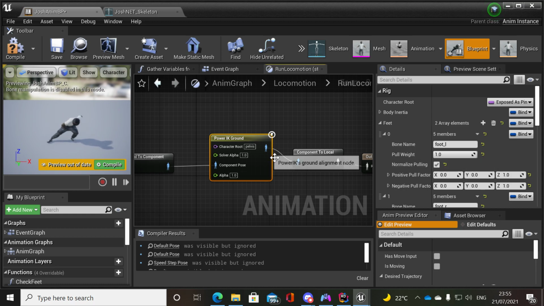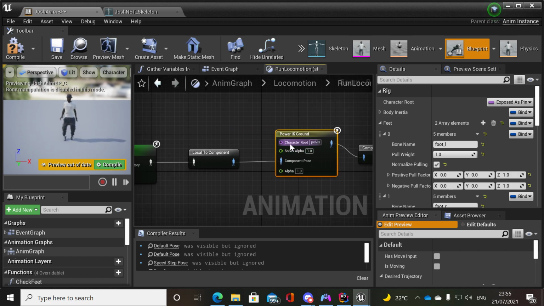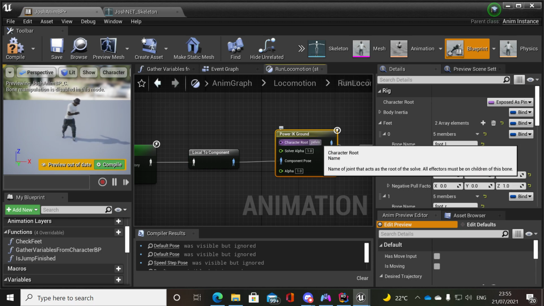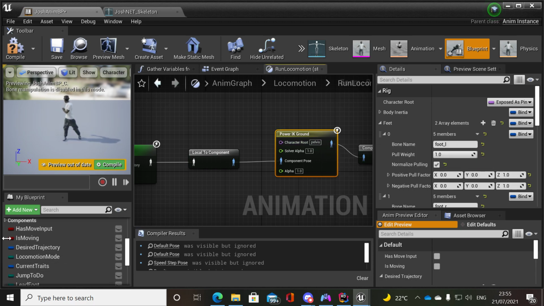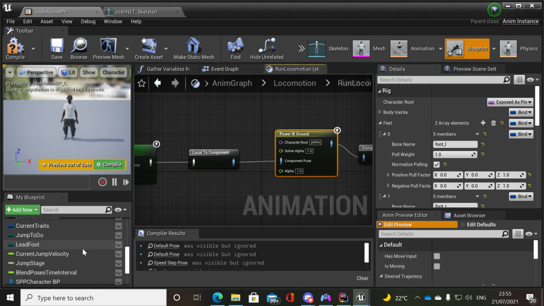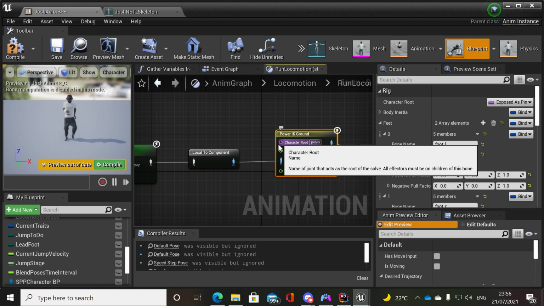It does seem that this wouldn't be necessary. You could remove that from expose as pin, but you could also, instead of writing in a name here, link a variable. So we could get a variable, root name, assign that to pelvis, then drag that in and attach it to the character root here.